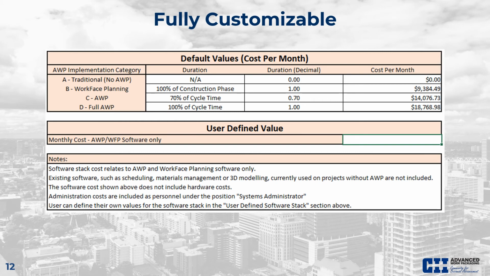As I mentioned earlier, the tool is fully customizable. So we will show you in each of the sheets what the system default values are. And for each of these, you have the option of saying, okay, I know for my project that the rate for this is going to be different. So you can put a user-defined value in every single sheet with the exception of the savings tool. So for each sheet, you can say, if we've estimated $100 an hour for a particular trade or person, and for you it's going to be $80 an hour, you can put that value in and the system will use your value and overwrite the system-based calculation.